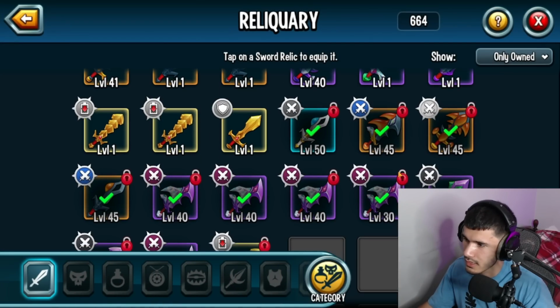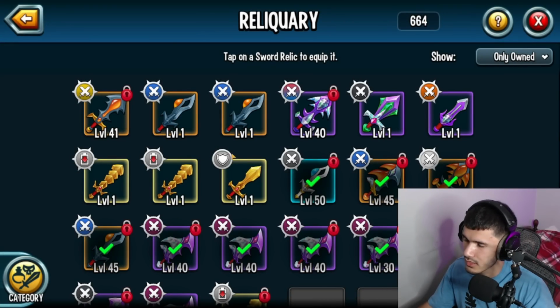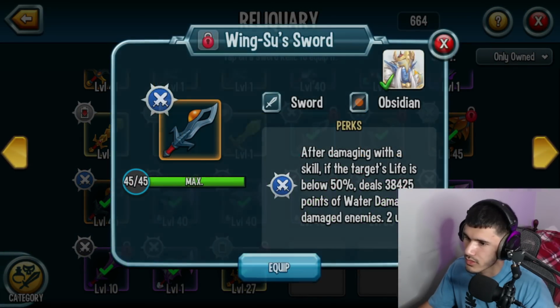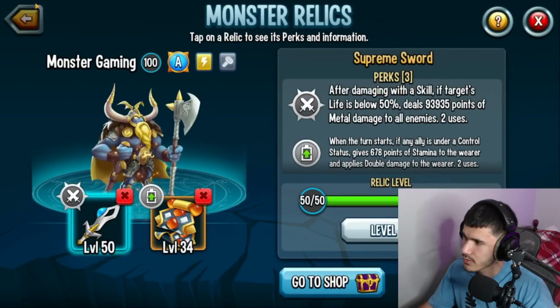So give something like that. And then for the sword, you can go with almost anything really, as long as obviously you're going to deal damage and stuff. So Supreme Sword would be nice, a Laser Beam Sword, Wingsuit Sword, or even Shrimp Elvira Sword. I think what I'll do is go with the Supreme Sword.